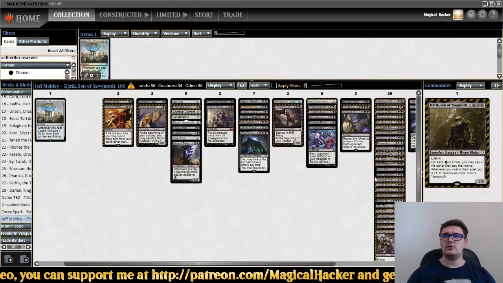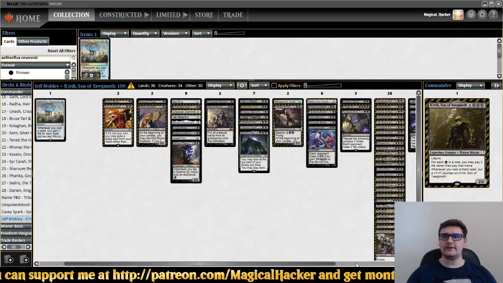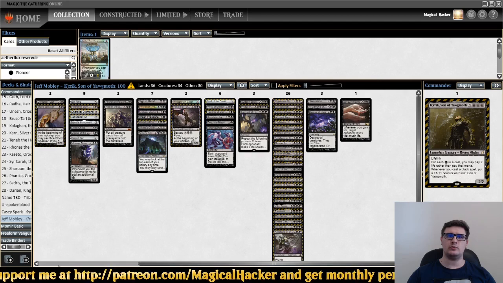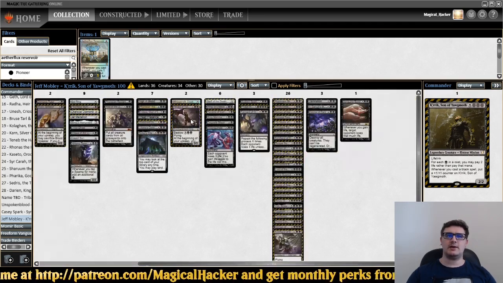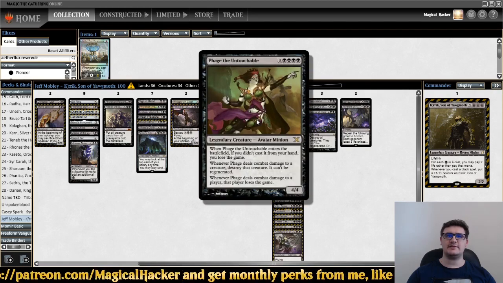Okay. So, what else do we want to include here? Let me take a look here at the Sanguine Bond. This one, it allows you to make target opponent lose that much life. That's pretty cool. Alright, so what else? You know what? Actually, let's do this. We're going to put the Torment of Hailfire in that pile, because this is a pile all about making people lose the game.